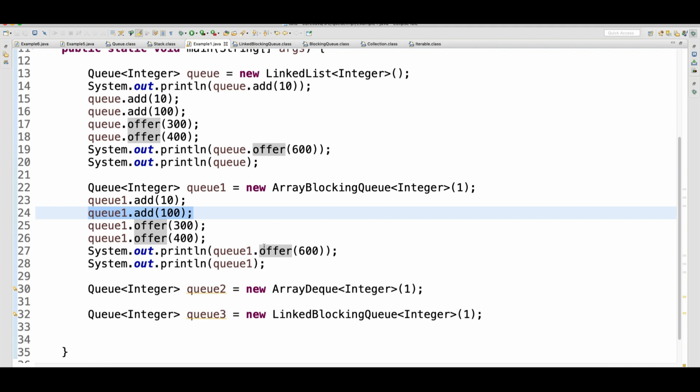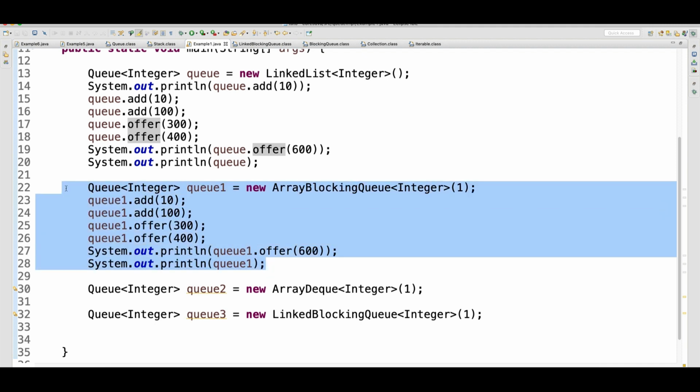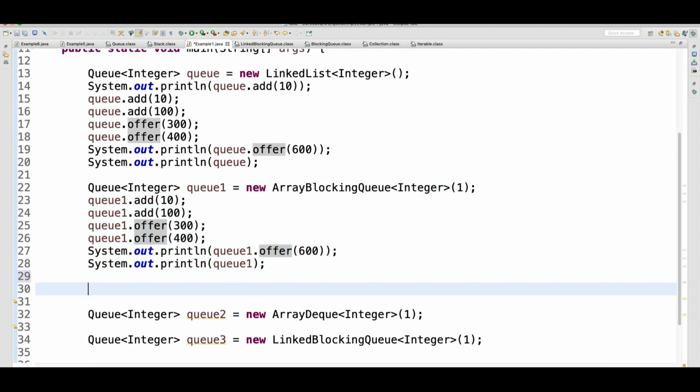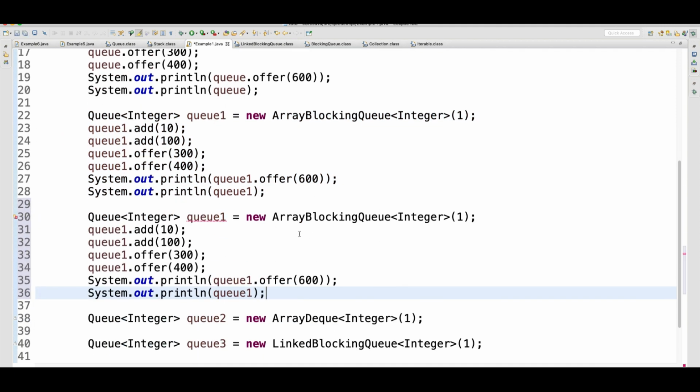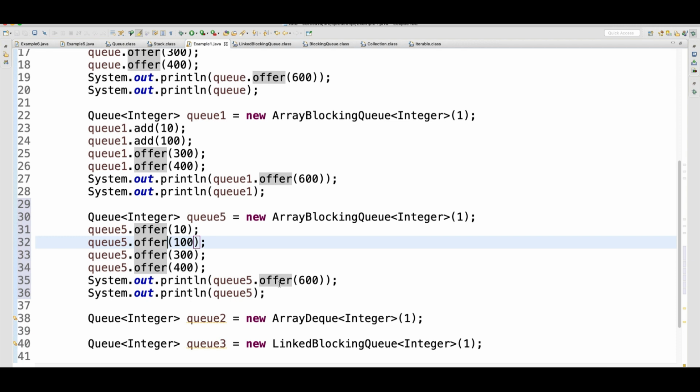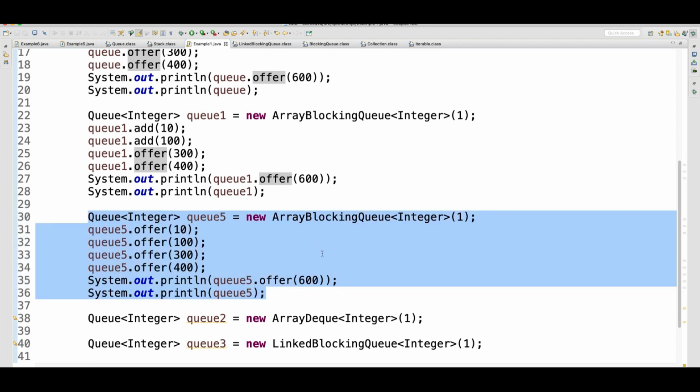But what if in the same blocking queue, let's say this is blocking queue 5, you have only offer, there is no add method? Will this still break?